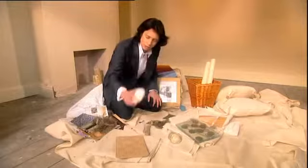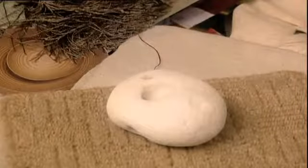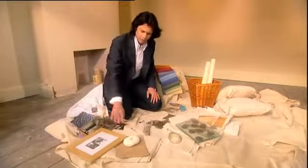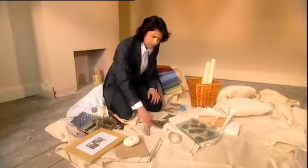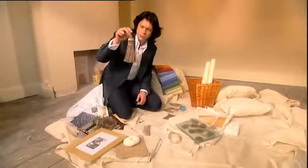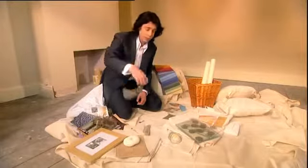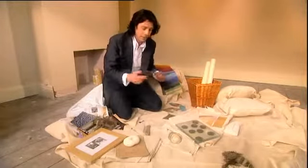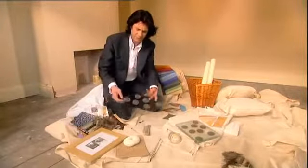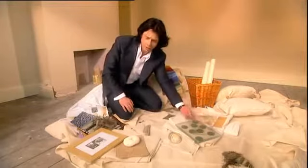This stone with a hole, that's going rather well there. Rough wooden frame. That's all beginning to look rather nice. Nice bit of natural linen as well. Things that aren't looking so good are things like that. It's rather grown up, it's a bit too grand in a way, even though the colour's quite good. That is not good. It's urban, it's man-made, it just seems to be scary with everything that's going on there.